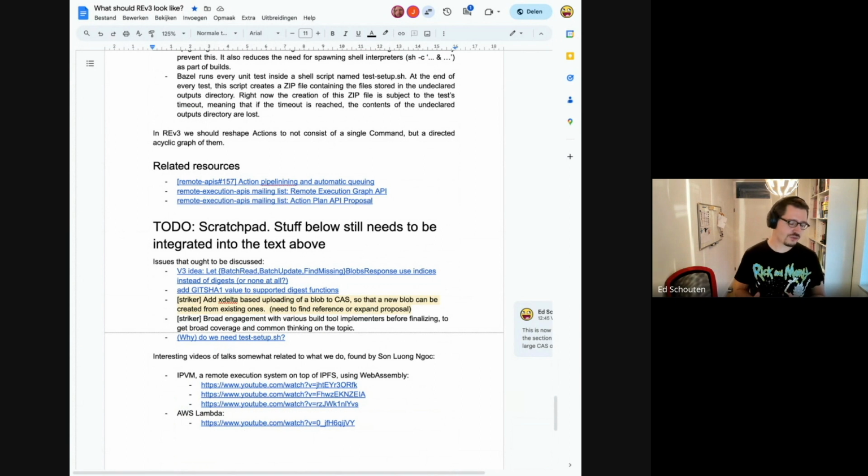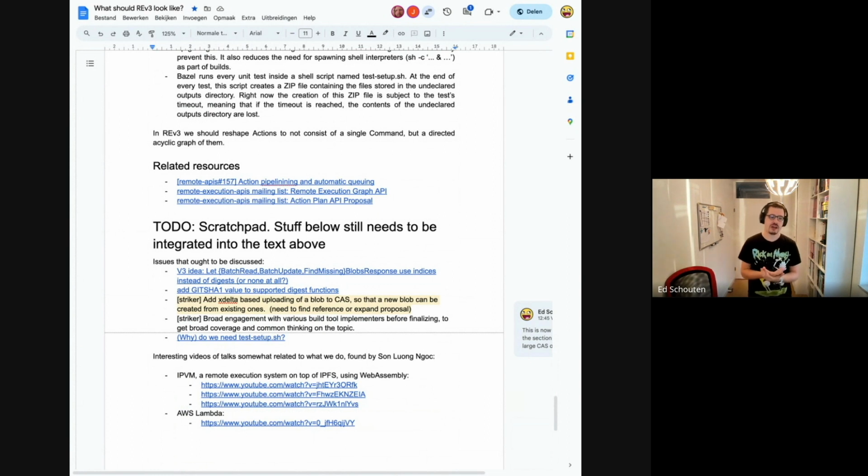And that's the first thing we need to answer. We should first try to get an answer to that, right? So first of all, the working group should agree that these things are actually worth breaking the protocol for, or moving on from REV2.